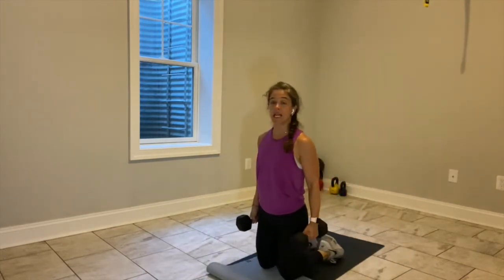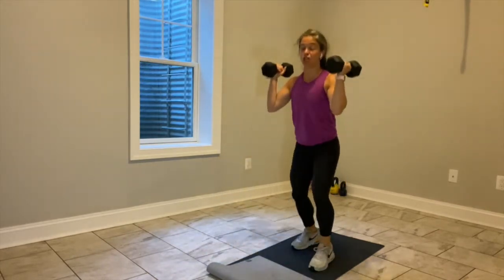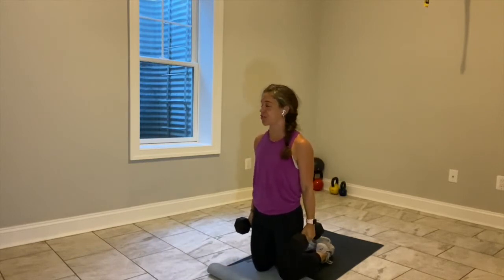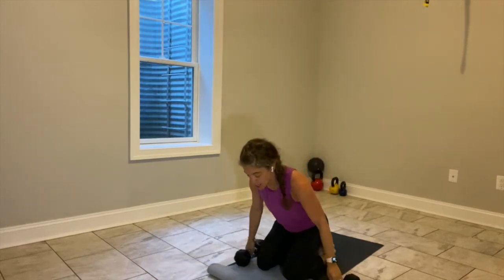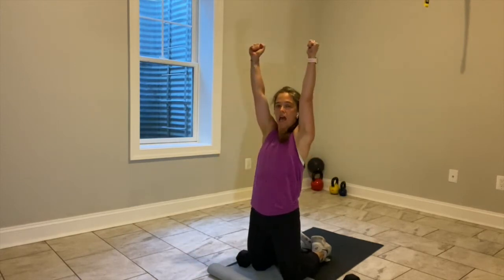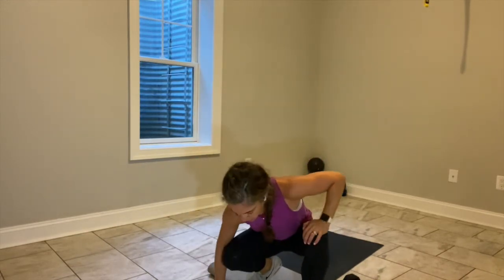We're only going to come to a kneeling position in four, three, two, and break. Grab your weights, come to a kneeling position. Option one: on your knees, you hinge, you curl, and press. Option two, if that's not friendly for your knees — hinge, curl, and press. I got one minute here — roll your shoulders back. Three, two, let's go. Hinge, curl, press. I love these exercises back to back because you've built up that power in your booty, and now you're taking it with you as you drive your hips forward. 30 seconds down, 30 to go.